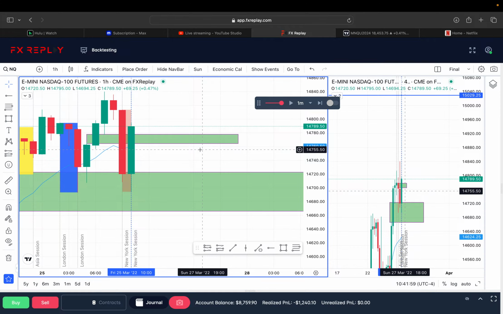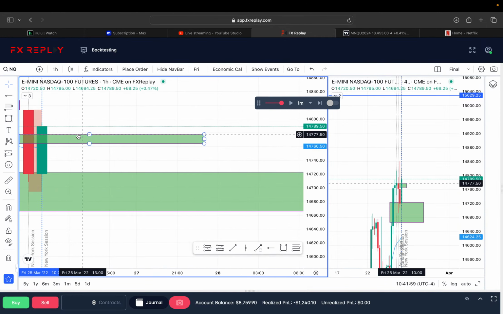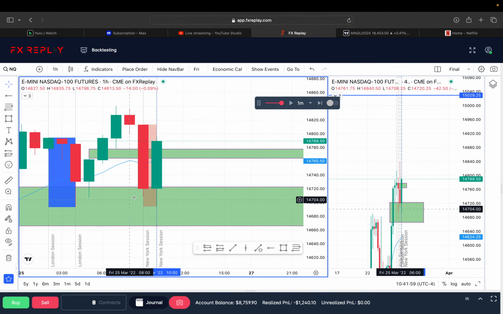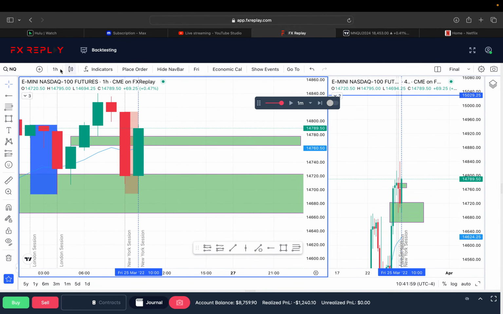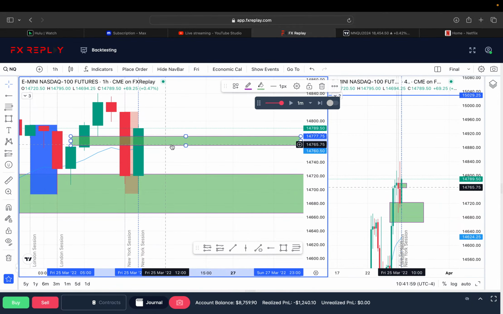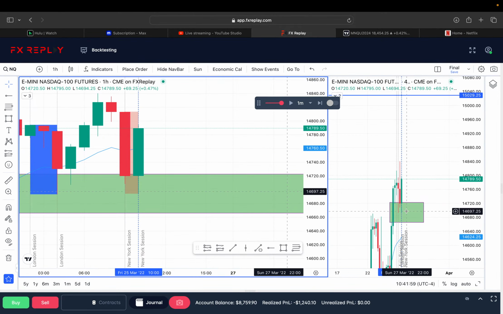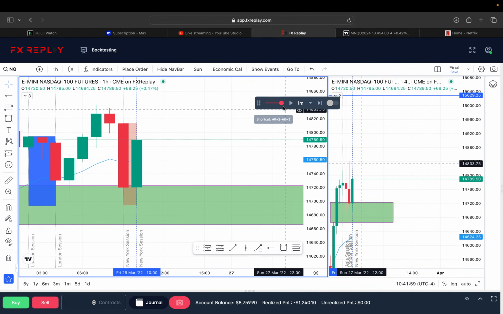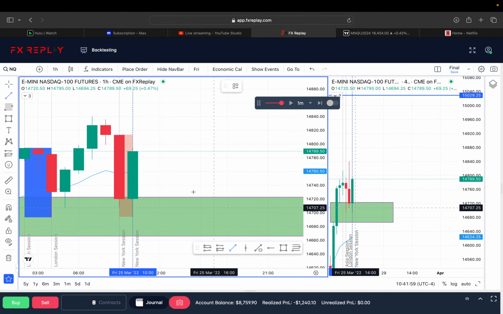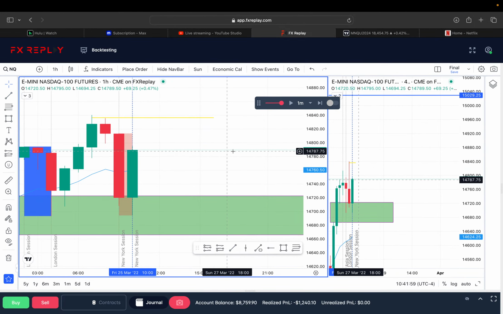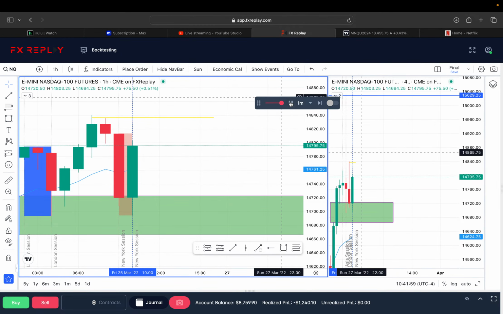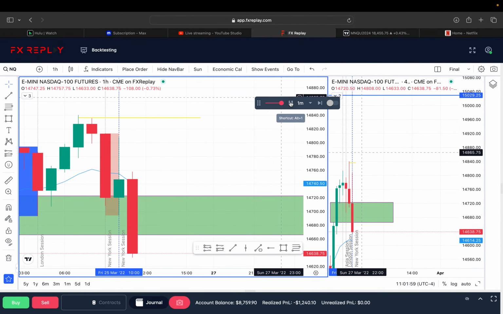And then, so this is one of those ones where it did come down into the gap. 10 a.m. open, you could have played it to the upside. I honestly wasn't sure because this gap right here got inversed on the hourly. But again, what I say, this is a 4-hour gap. 4-hour gap is going to trump. Let's see how high it goes. Does it take out these highs? Would be nice. Or no. And then it goes down.